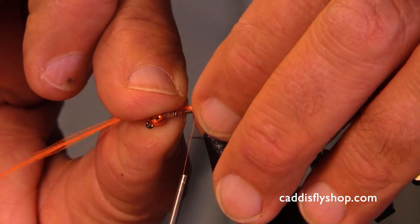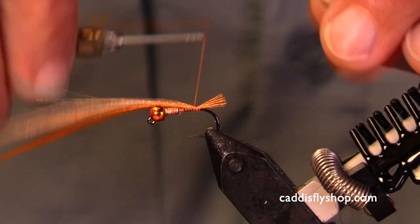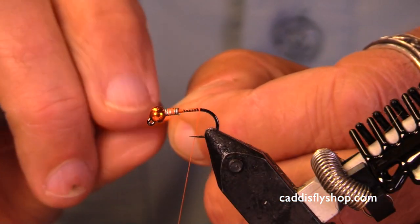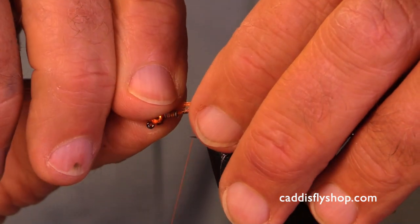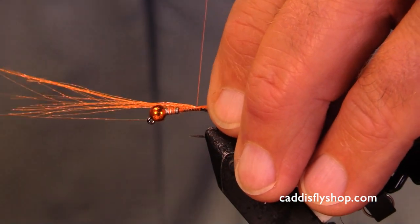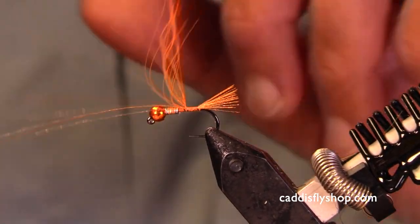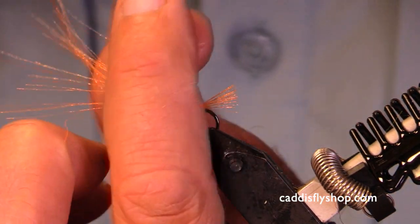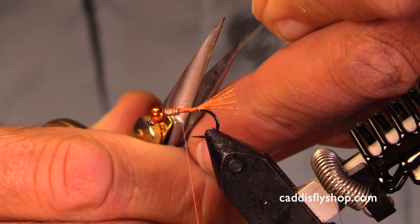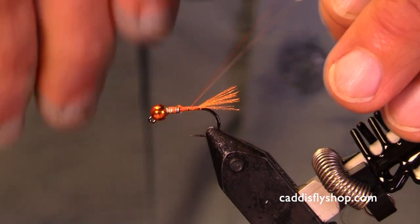When we're fishing for winter or summer steelhead — I'm feeling around here, trying to get this hot spot on. I want to keep it short and I don't want my thread to show, which would be perfectly fine if it did. I'm going to ramble a little bit here so you can see how I'm tying the fly. The body is going to be a large Viva's pearl tinsel, and I'm going to cut a triangle on the end of that tinsel.